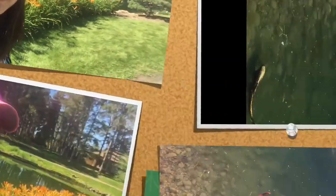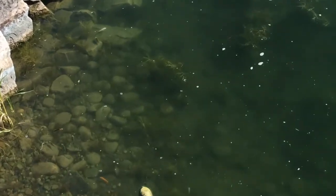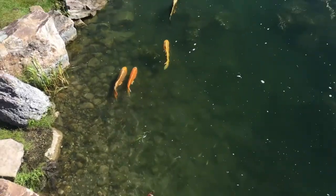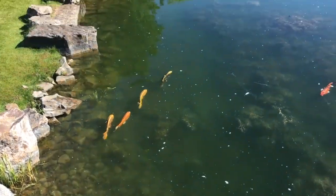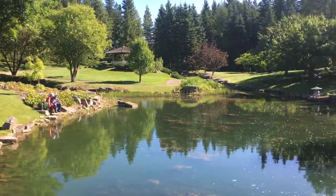This garden is to promote cultural exchange between Canada and Japan and provide a setting for workshops and retreats. Hey, do you guys see those fish? Normally I see them in movies, and they are as big as what you see right now. But actually, you see there are also small ones, which is kind of interesting. Okay, this is the end of this garden. We will go to the next one.